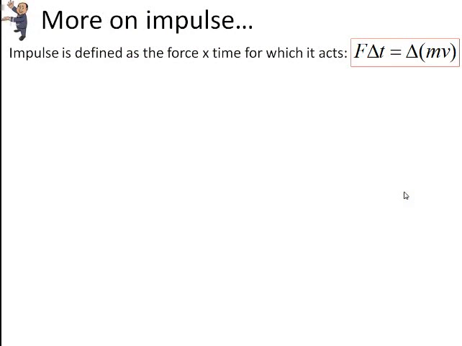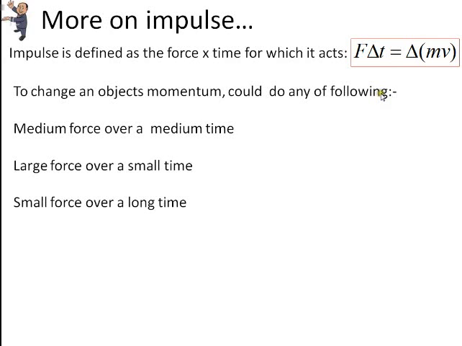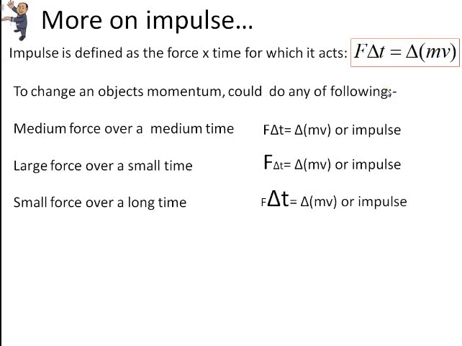We defined impulse as the time that a force acts for. So force times time is our definition of impulse here. It's delta mv. I want you to think about the three ways that we could change the impulse. These are the three possible ways we could apply it. I suppose your average way of doing it is a medium force over a medium time. So your F delta T, both the force and the time are sort of averaged out. Neither one is massive, the force isn't massive and the time isn't particularly short or long. So here I've shown this by just the size of the font that I'm using.